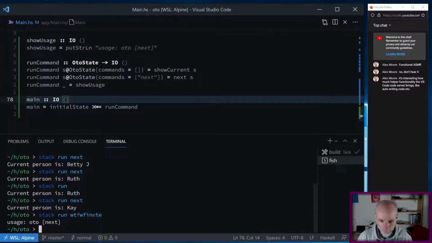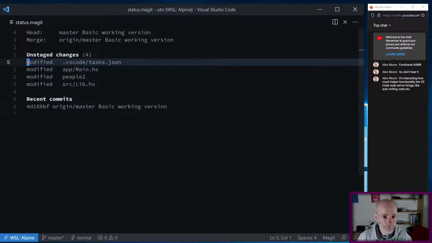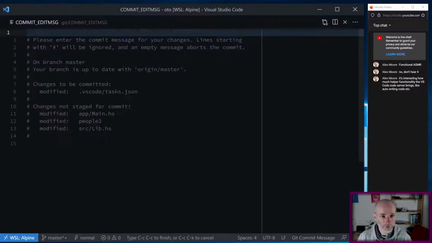What I might do, I've been really bad at this, but I might actually just commit the changes. So that's just changing the default task. I changed build task to build, not run.